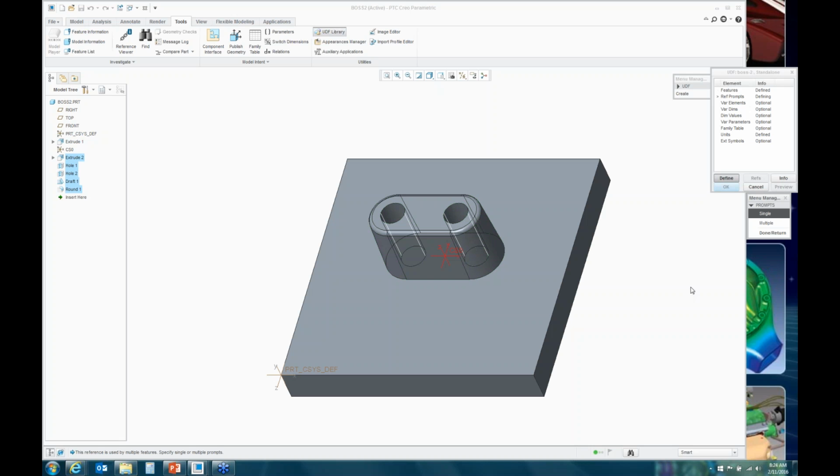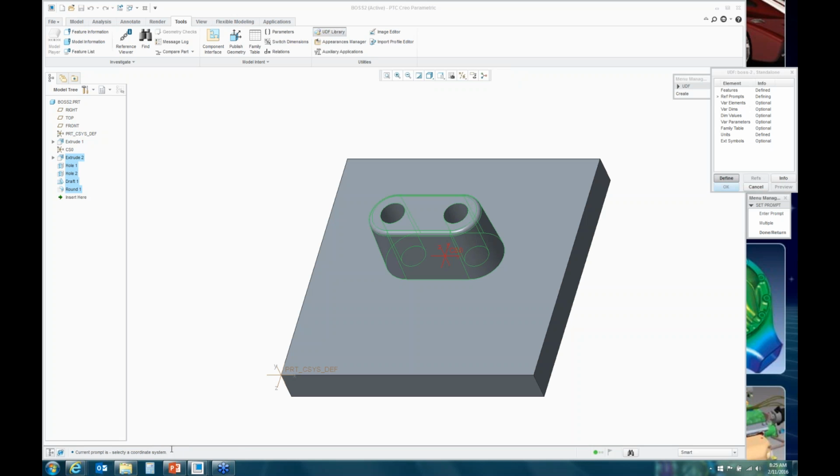And here you'll notice that we have the coordinate system highlighted, but we have another option here. That coordinate system is used multiple times for these features because I always reference back to that coordinate system. So in this case, since that reference is used multiple times, we could enter a separate prompt for each time it's used. Or in this case, since I really want to have just one pick, I'm going to use single on the prompt and done. And now this just needs me to select a coordinate system to place this UDF. Okay. We'll say OK there.